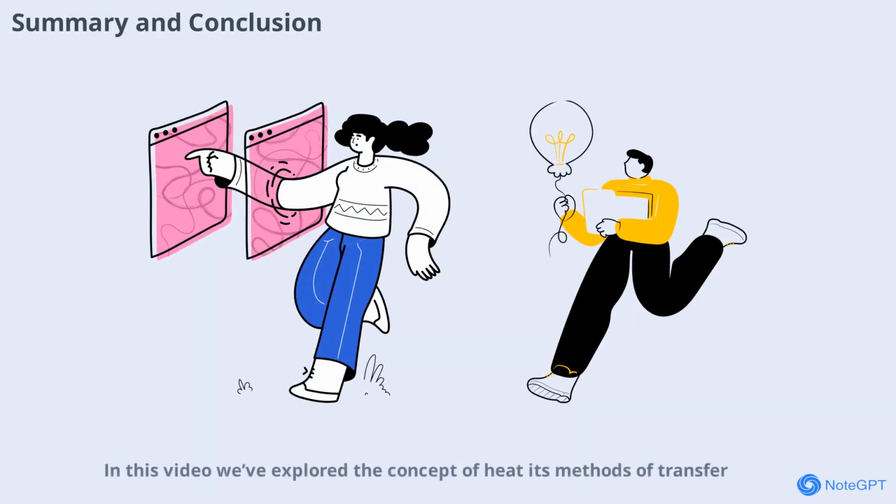In this video, we've explored the concept of heat, its methods of transfer, and its wide-ranging applications in science, technology, and daily life. From understanding basic principles to seeing their impact on the environment and society, heat remains a central topic in physics. Keep exploring, stay curious, and remember that the science of heat is all around you, shaping the world in countless ways.